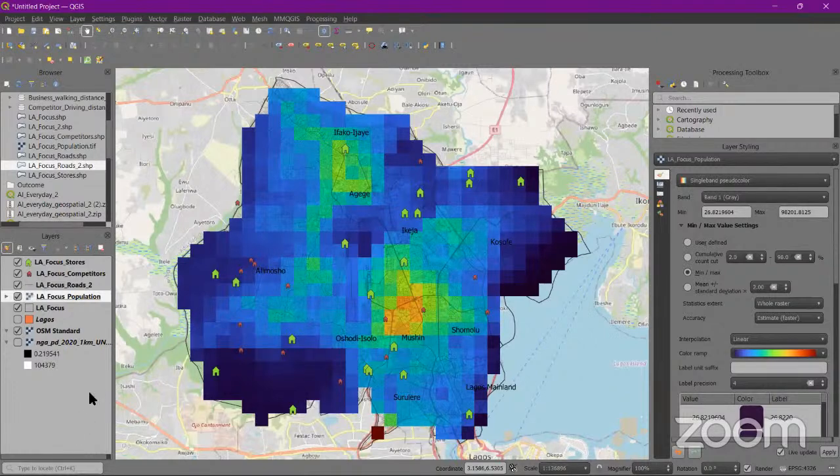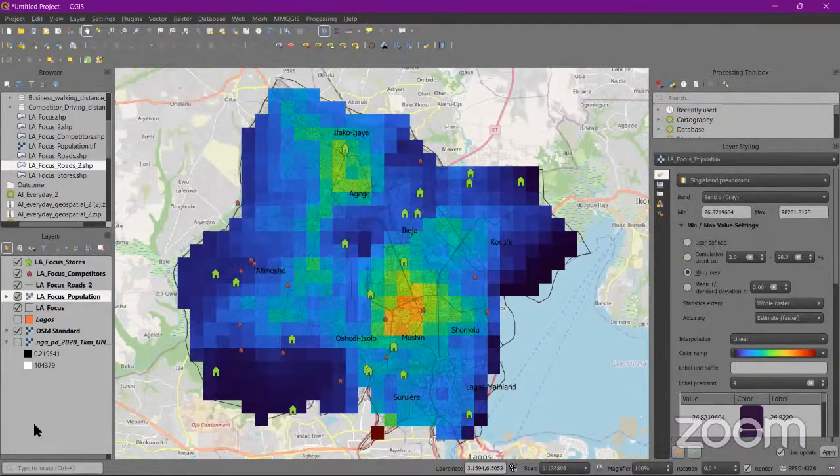Now to move on to the site location analysis. We are going to use what we have here to calculate the nearest drive time, because we need to capture as much population density as possible. The larger the population density in an area, the more likely you are to make higher revenue from the area.